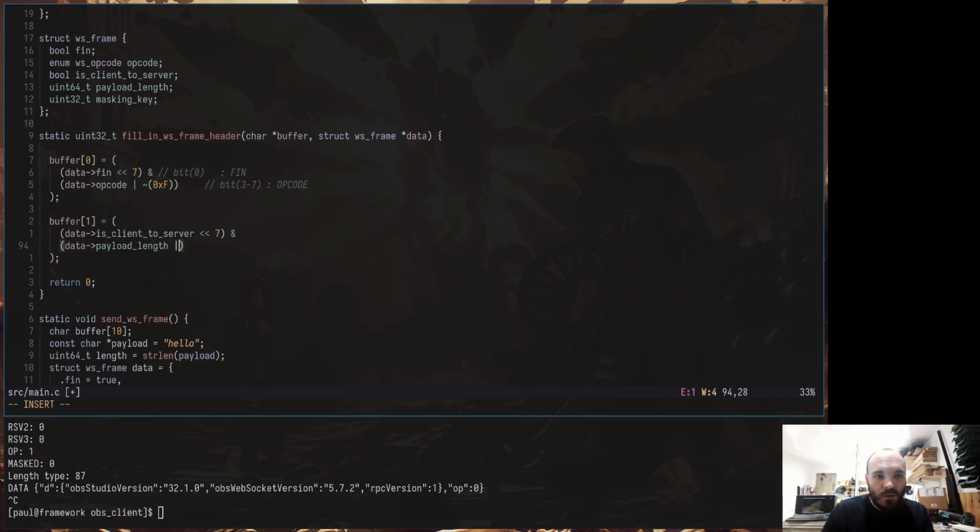So this needs to have an OR with something in there that's going to make sure that I have 7 ones on the right. And to do that, I'm going to do it manually for now. 1, 2, 3, 4, 5, 6, 7.